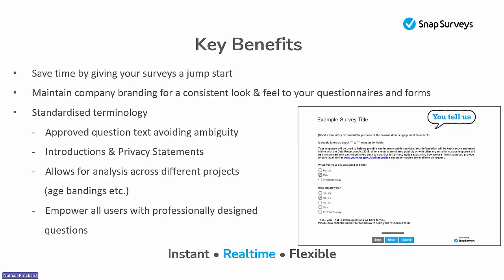For a start, it will save you time by giving your projects a jump start in terms of creating company branded surveys, giving your surveys and forms a consistent look and feel. You can ensure the correct terminology is used, avoiding any ambiguity within your question text. And this leads into your analysis where things like age bandings are the same across different projects, allowing for comparisons to take place.